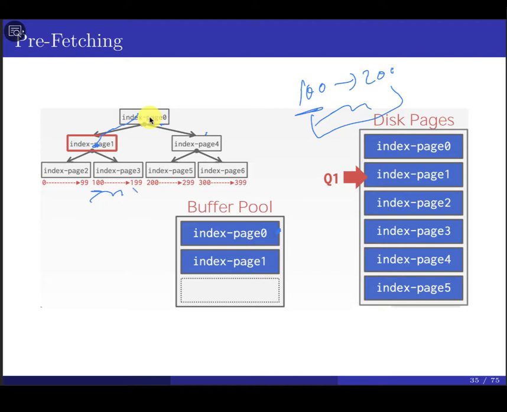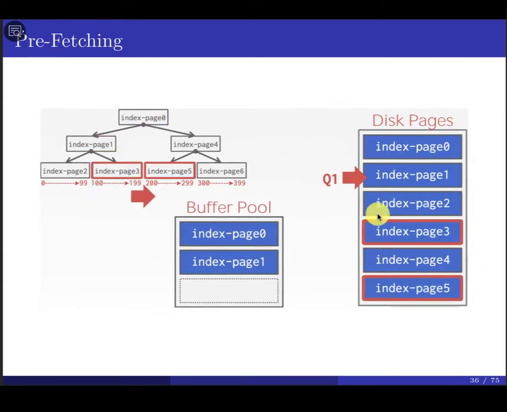Greater than or equal to 100, that means you have to fetch index page 3, not 2. So the system is going to jump and say, okay, I'm going to fetch page 3. Yeah? And once you reach page 3, you have a pointer. We're going to see the tree structure, how it looks like. You didn't need to go up and down the tree using the B plus tree. If you try to answer a range query, go to the lower level value that you're looking for. Once you reach the leaf node, you didn't need to go back up to the higher level or to the root or non-leaf node.